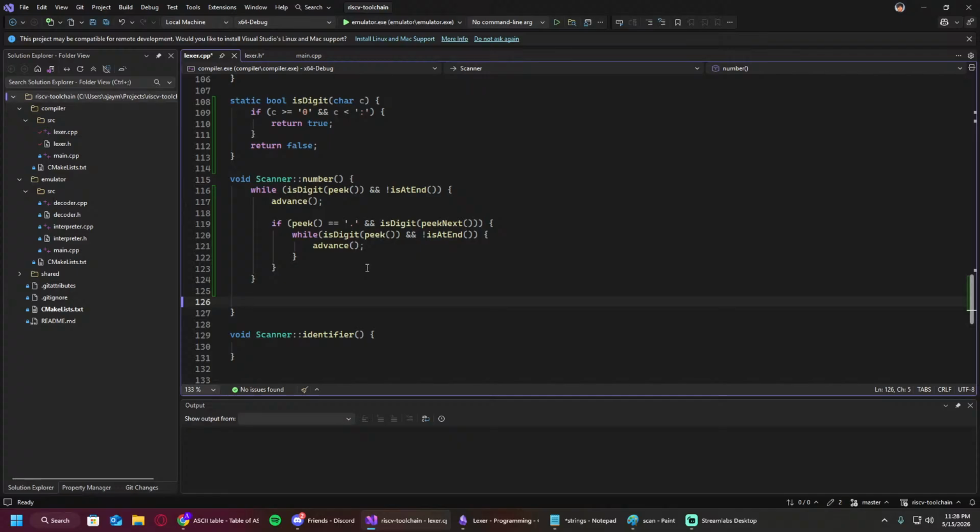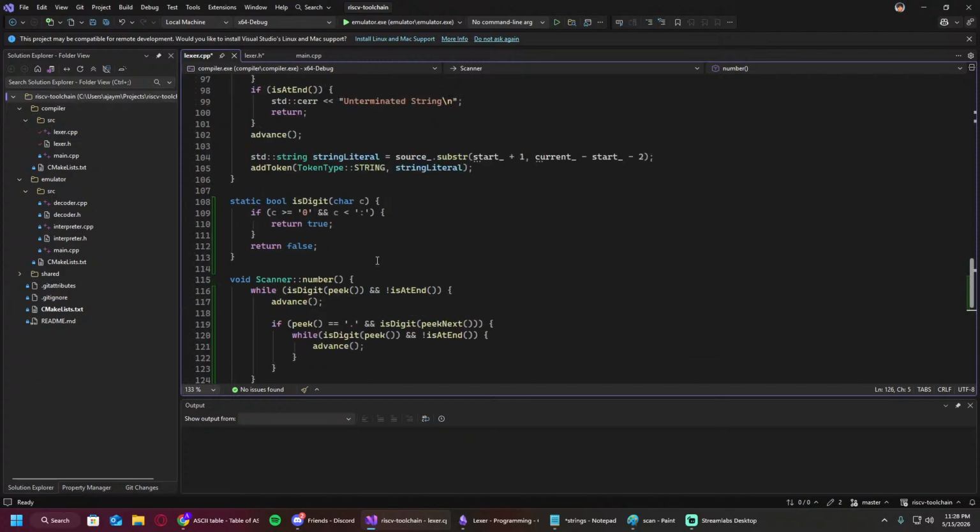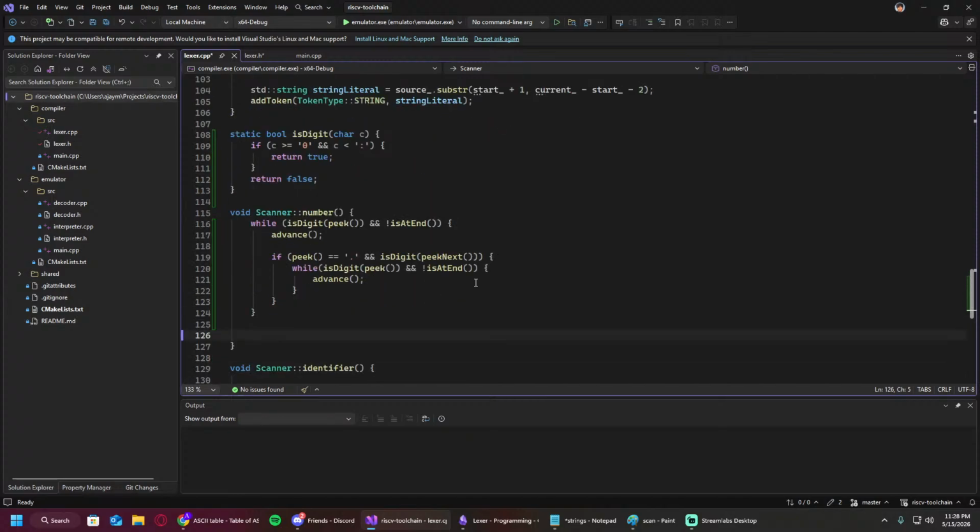We need to set the value now, kind of like up here. So this is going to be an integer literal, or just any literal, I guess.